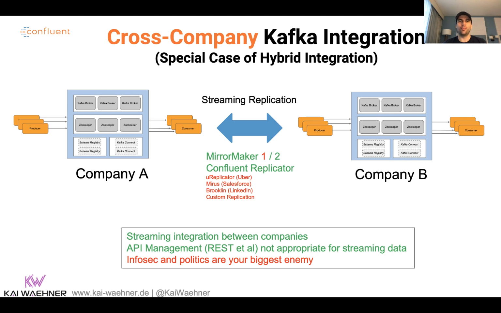The last part here, it's also pretty interesting, and we see it more and more, is cross-company Kafka integration. In the meantime, everybody uses Kafka for event streaming, for messaging, large scale, for microservices. And then often, if you want to communicate with partners or with vendors or customers, you provide a REST API with HTTP. And that doesn't really make sense, right? It's not natural, and often it doesn't scale in the way you need. It's not real time, it's request-response, and all these drawbacks. So streaming integration between companies totally makes sense if everything under the hood is streaming, right?